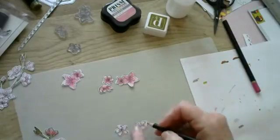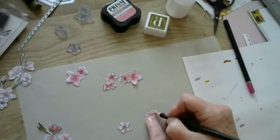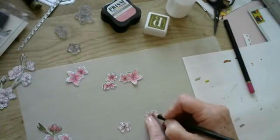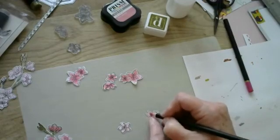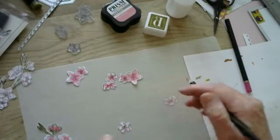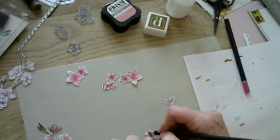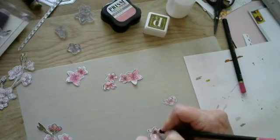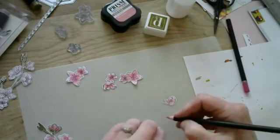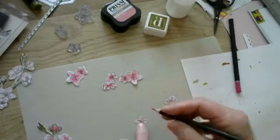So with this one, when they've dried, because it is very pale, just go in the middle of the flower and just come out a little. And just give it a bit more depth of colour. So you can still see the pale pink on the edges and the white. This just gives it a little more depth of colour, because they are all different shades, the apple blossoms, and the buds are quite strong colour, and the leaves do tend to be a little darker in the middle, fading as they come out. Well, it just brightens them up a bit. You don't want it too pale.